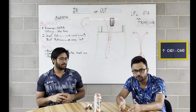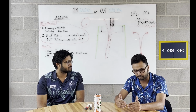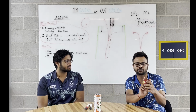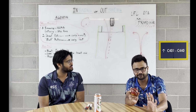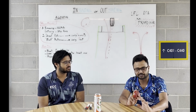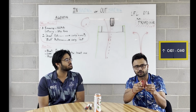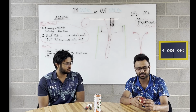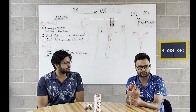So I would say this: a lot of you who would have tried to bowl, let's say, outswing, and who would have failed, I can tell you, for most of you, where you would have failed is you would have tried to make the seam point slightly outwards. You would have tried to keep your finger upright, your wrists cocked. But maybe you were not able to swing the ball, and maybe you gave up, and it's understandable. When you do not see a reward, you sort of try to give up. I'm pretty sure that for most of you, the reason you were not able to swing the ball is because your seam was not upright. So all of these theories are completely correct. Any video will teach you that.